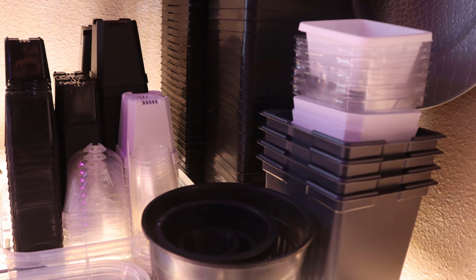At this point, you've either purchased or harvested your own Gemmae and you want to know how to take care of them. The first and most important thing about planting your Gemmae is picking the correct pot size. Now you may be thinking, why does that matter? Can't I just move them later? The answer to that question is no.